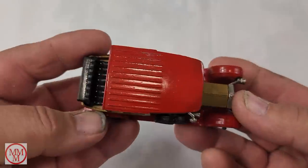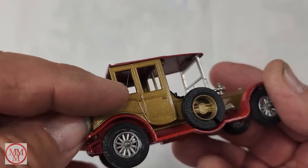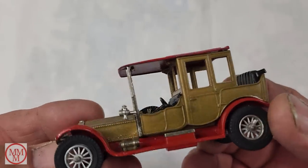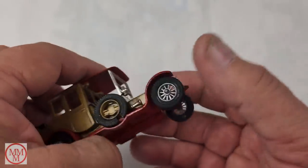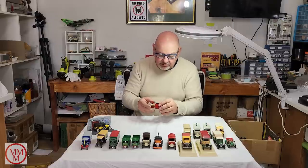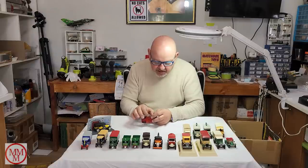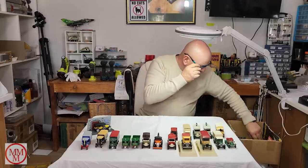Models of Yesteryear Rolls-Royce 1912 — Y7. Beautiful little model. There's what looks like a strand of glue inside, which may have been left behind when Charles glued in the back seat. This must be the one he mentioned in his letter — the one with the wrong back seat. One of the wheels has dried out over time, probably been sitting in a window sill, and the rubber's shrunk and broken at the weakest point. I've seen that a few times on some models.